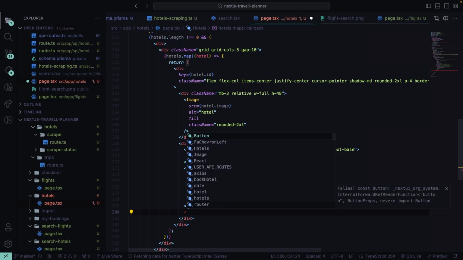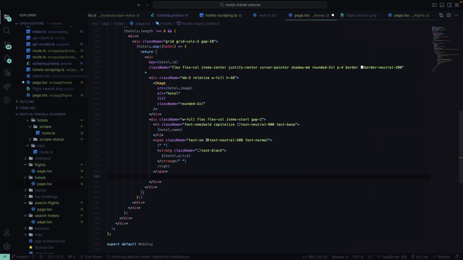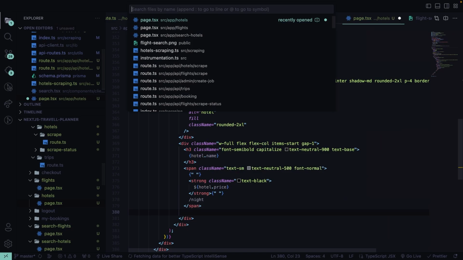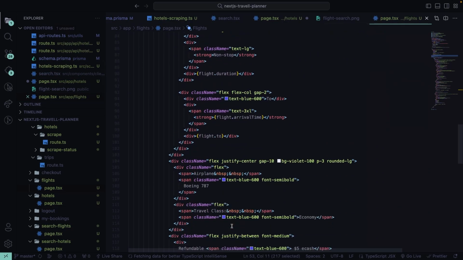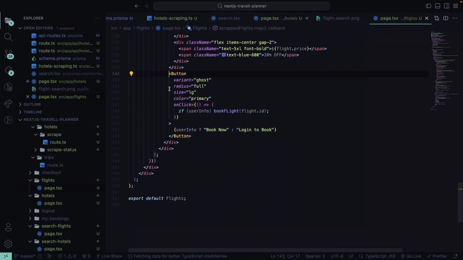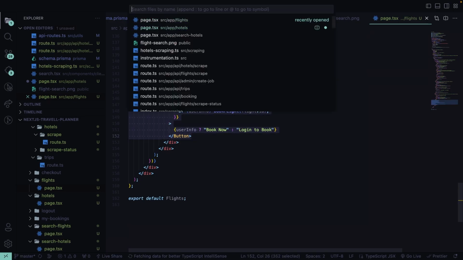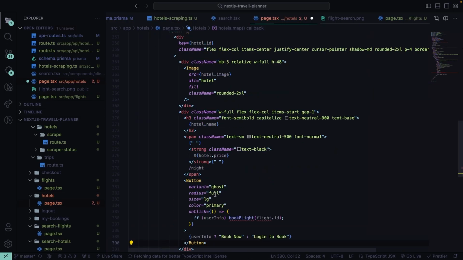And I think I can copy this button from the flights page as well. Let's copy this, paste it. The size is going to be medium. Variant is ghost. Radius, I don't think we need a radius. And class name is going to be margin-top of 2.